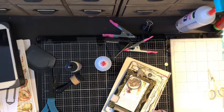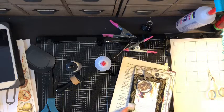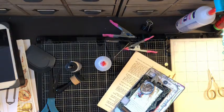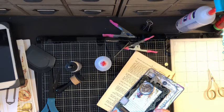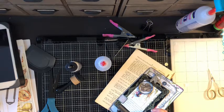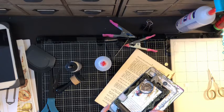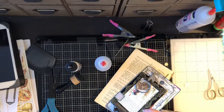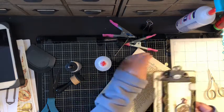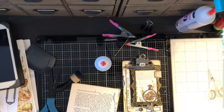Maybe if I turn it this way. Don't you slide, magnifying glass. Stay where you are. There, I got it good enough that we can call it done, and then I will go and get the screwdriver. So there we go.